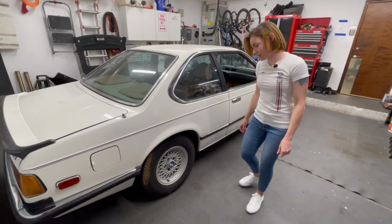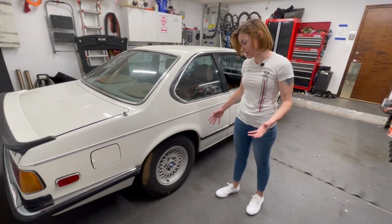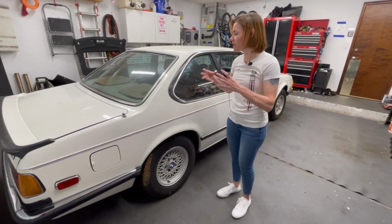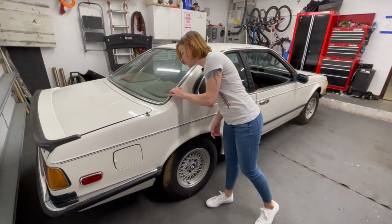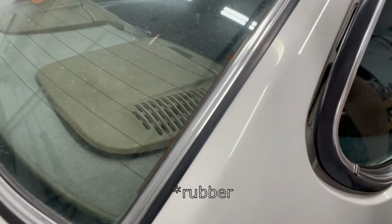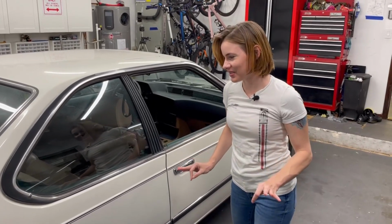Despite the tiny wheels, this does have discs front and rear. So that was nice to hear that this doesn't have drums in the back, even though it has 14-inch wheels. I figured they would have to use drums, but here we are, and we're good. All the trims are in really good condition. There's no dry rotting of the leather, so all this can stay as is. I don't have to change any of it, which I'm thrilled about. All 4 windows work. Pretty happy about that. That's one electronic thing I don't have to dick with.